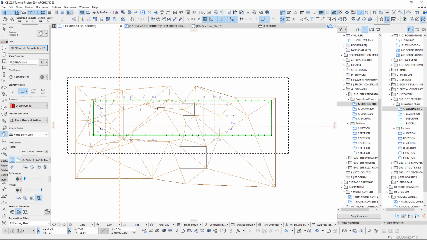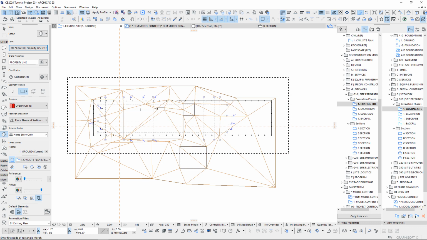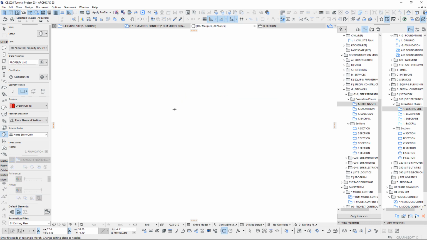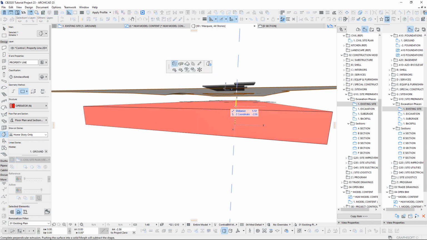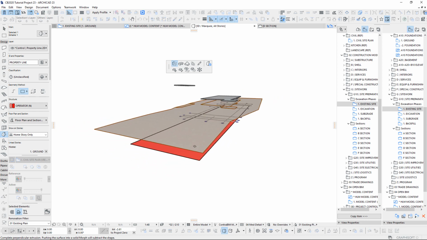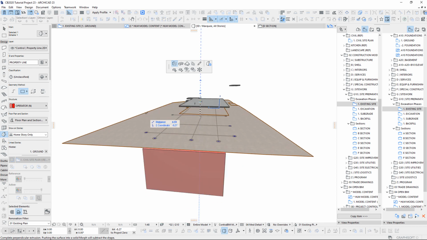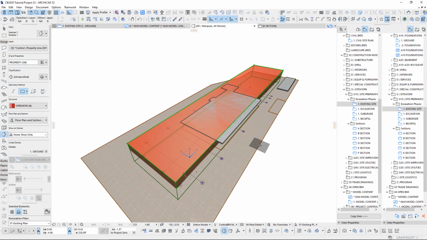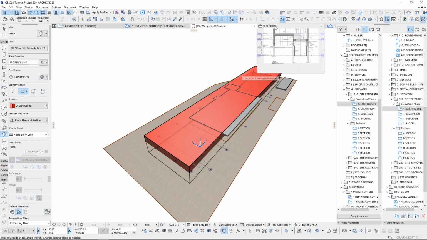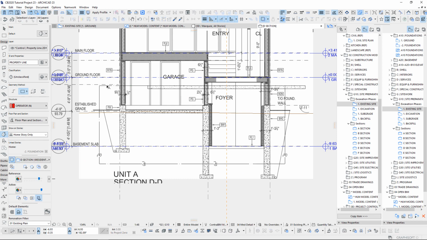What we'll do is a marquee around this entire site right now. We'll pull this up, and there we can see that there is our morph that we had modeled in. So what we'll do next is extrude this. I want to do this so that we have this coming all the way through our site and at least a few feet above our site here. So we'll take it to right about there. And so this is great. If we go back to our section, we can see that, yes, we do have that property line coming through.